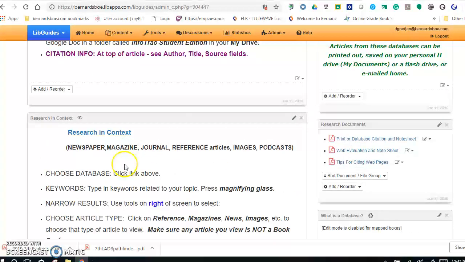Begin by choosing one of the databases to search, either based on instructions from your teacher or by starting with a database you are familiar with. Follow the bulleted steps for that database and use the sets of keywords you have identified for your research. Don't give up too soon on a database. Make sure you try searching with different combinations of keywords, utilizing the strategies we've talked about.